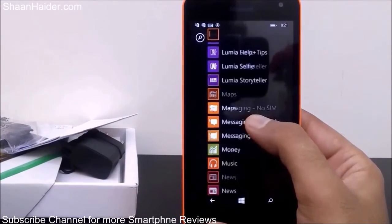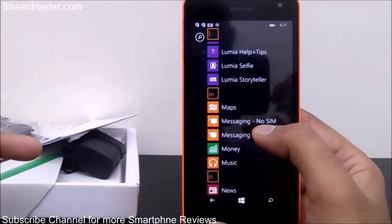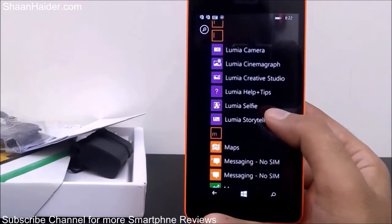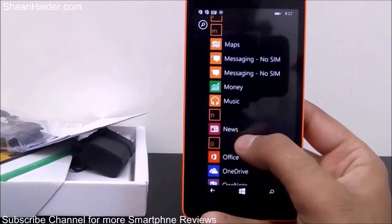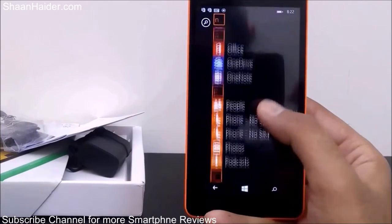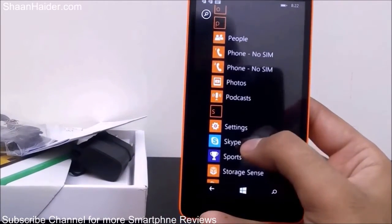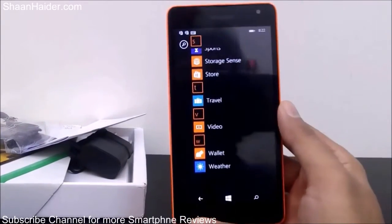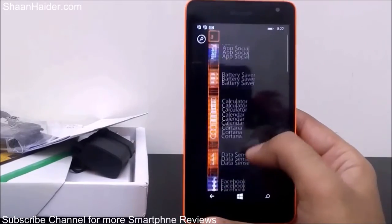As you can see, there are two messaging applications, because this is a dual SIM phone, and for each of the SIMs there is a separate messaging application. And here is Lumia Cinemagraph as well. I think the device is still loading the applications while I'm checking this list. Right here in front of you, there is MSN News, MSN Money, Xbox Music, Office application, OneDrive, OneNote, People. Once again, there are two phone applications for SIM 1 and SIM 2, then Photos, Podcasts, Settings, Skype, Sports, Storage, Windows Store, Travel, Video, Wallet, Weather. So all of the basic and popular Windows Phone applications, features and functionality are available here.